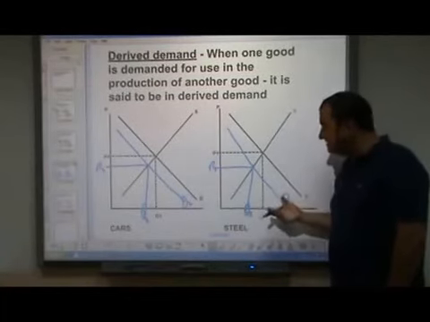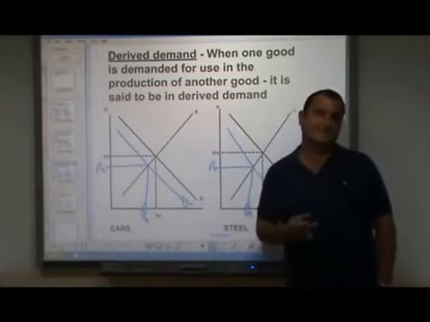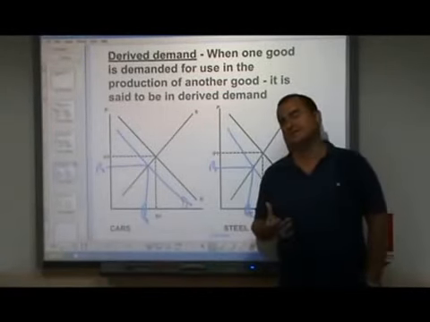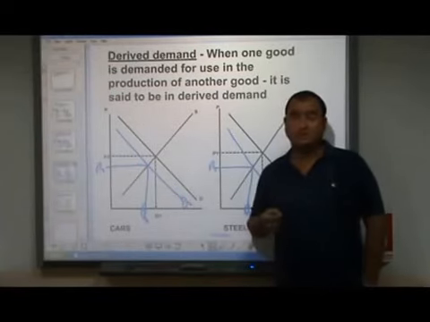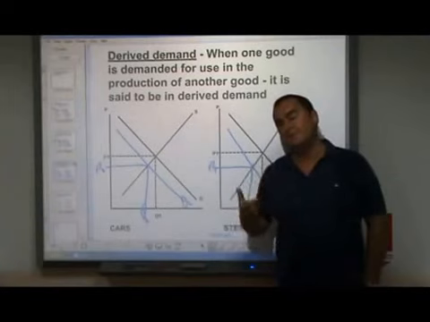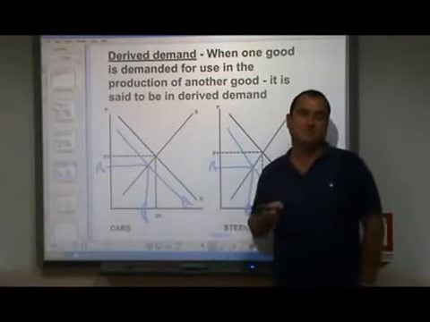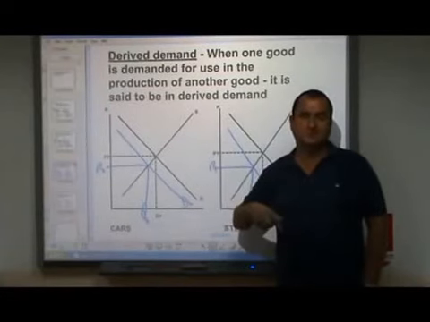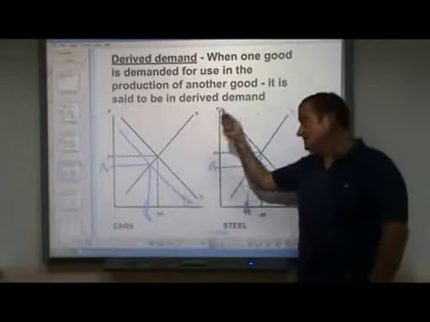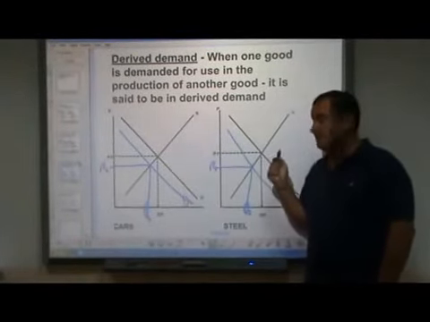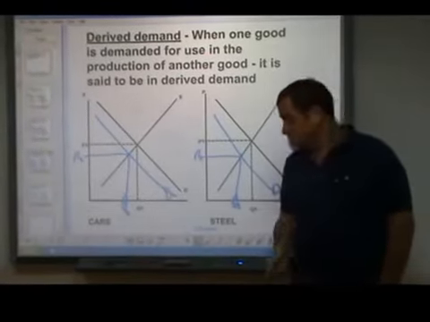So the demand for steel was derived from the demand for cars. When something affects the amount of cars being bought, it affects the amount of steel being bought. Now, the way that you can see that this is different from complements is, in a complement market, when it's joint demand, the two goods are bought by the same person, the golf clubs and the golf balls. However, here, the supplier in this market is the demander in this market. The supplier of cars is the purchaser of steel, and that makes it different.